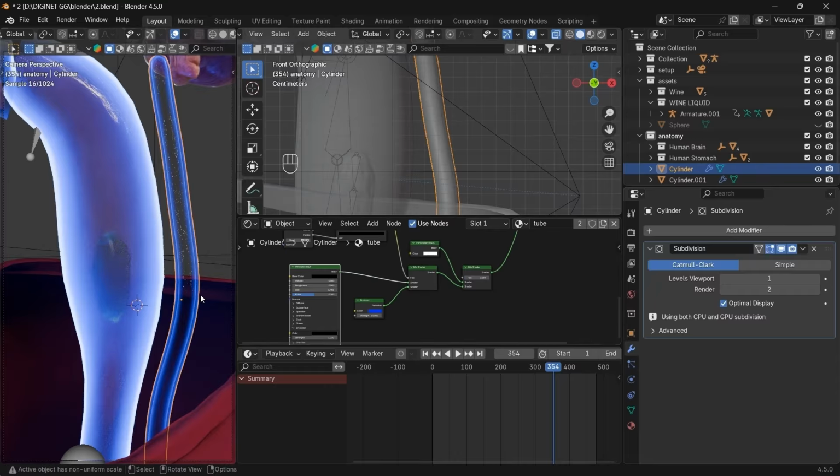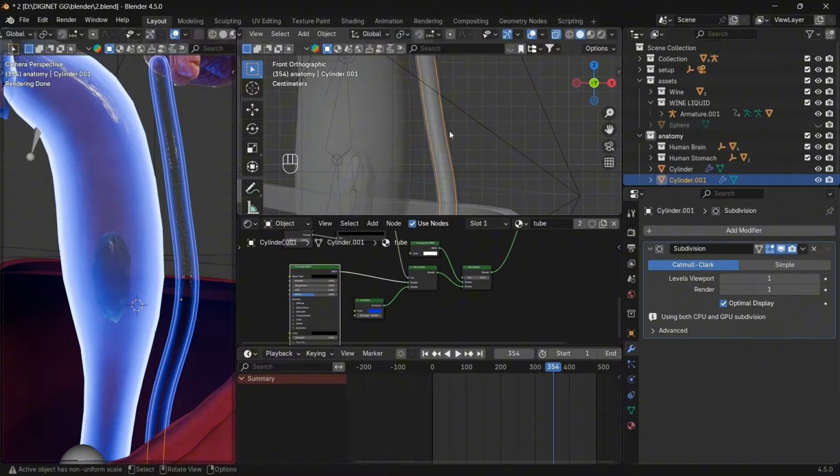This is up to you if you want to give it more rounded geometry, and if your computer can handle these things. Subdivision surface uses a lot of memory from your GPU. Okay, so this is fine. Now, I'm thinking I should add the red color also in this thing as well.